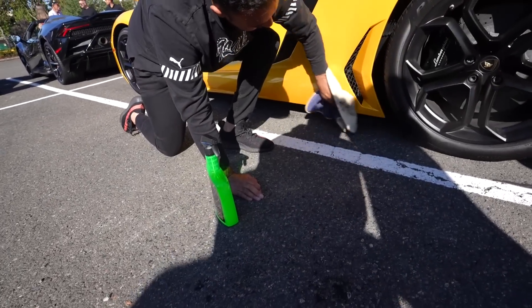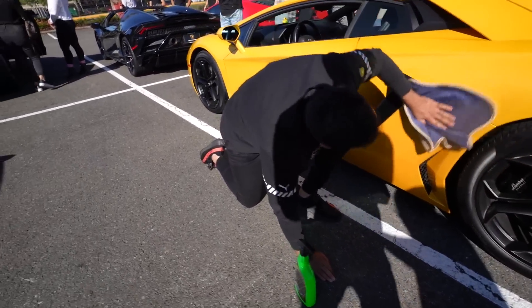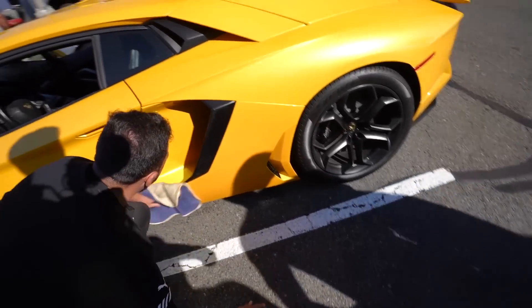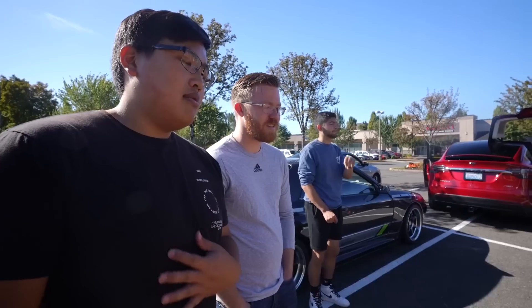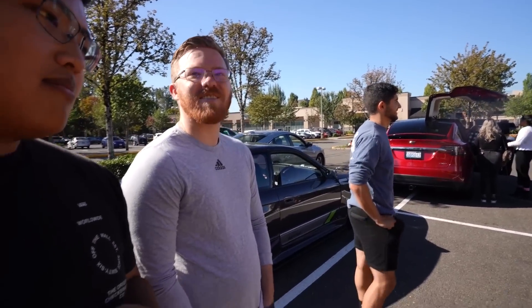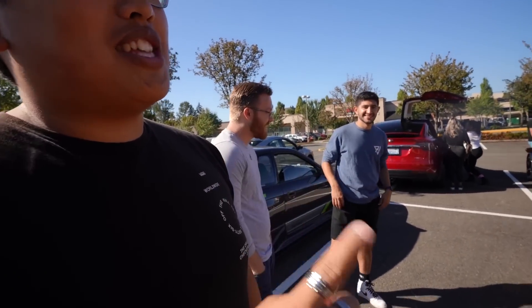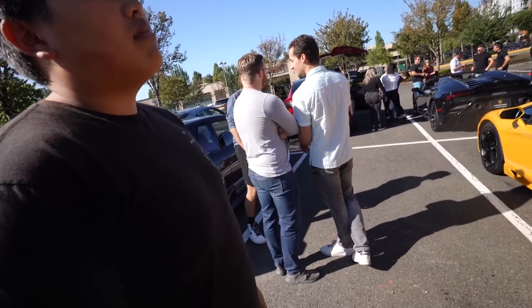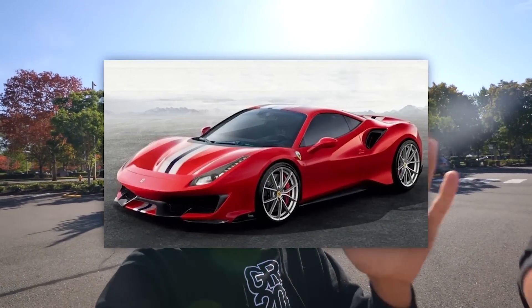I feel like with this car there's so many little crevices that are even harder to get at. Like bro, do you ever get way into here? He's like nah, that's beyond my limit. I want a car where I have a hard time cleaning it just because it's designed so freaking abstract. Unless you're paying Samir to clean it — I want to be able to afford a car that's abstract to clean so I can pay Samir to clean it. Dude, imagine cleaning a Senna — that car has so many like... or the Pista with the hood that goes all the way down to the front splitter. Your hand will get lost in the big inlet.